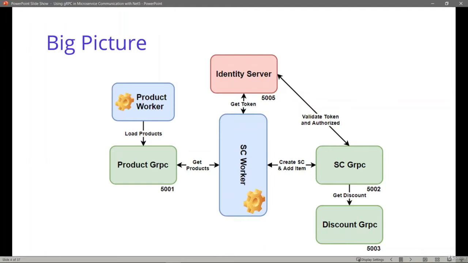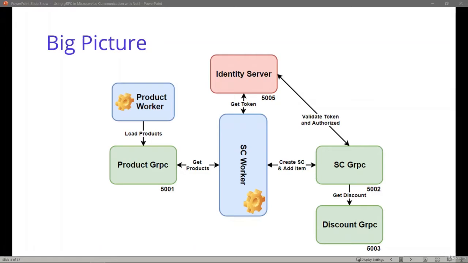First of all, we are going to develop product gRPC project. This will be the ASP.NET gRPC server web application and exposing APIs for product CRUDing operations. After that, we are going to develop product worker service project for consuming product gRPC services. This worker service project will be the client of the product gRPC application and generate the products and insert bulk product records into product database by using client streaming gRPC proto services of product gRPC application. This operation will be in a time interval and looping as a service application.